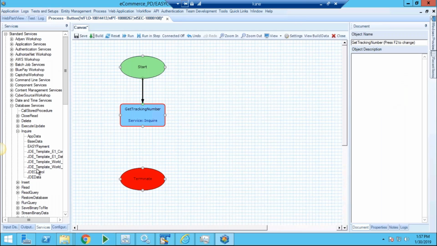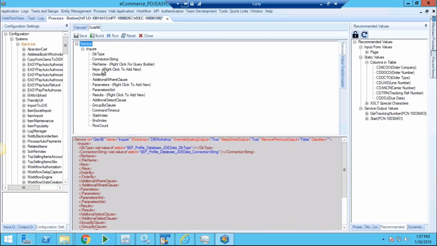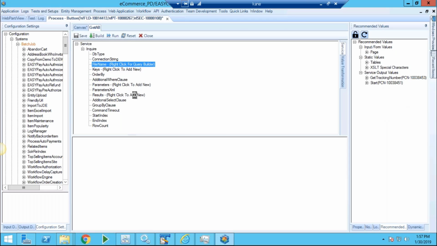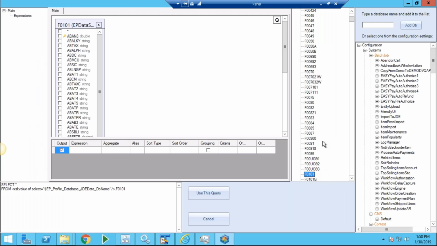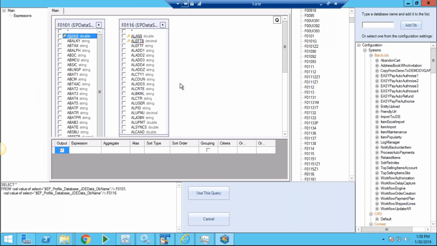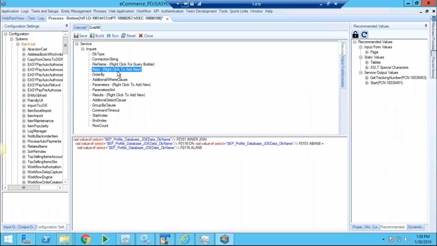Okay. Then I want to do one more inquiry. This time I want to get some customer details like a customer name, address book number, or sorry, the address line. So I will name this get AB. And here I will go, and this time I will do some join. So F0101, F0116. And as you see, with one click, I can do the join.